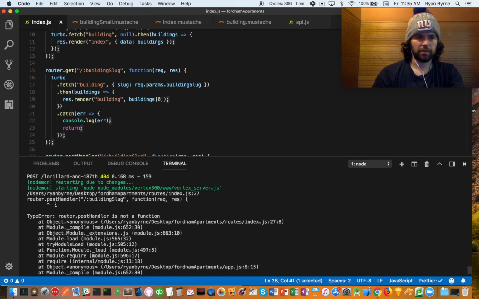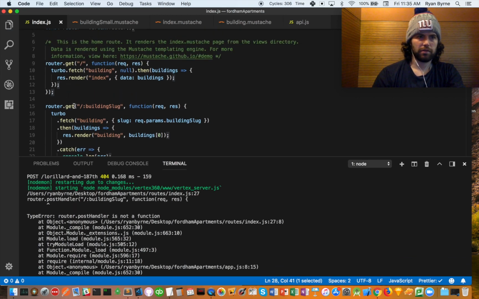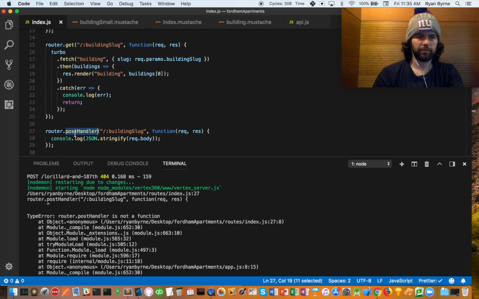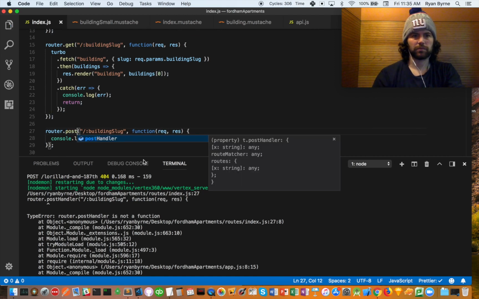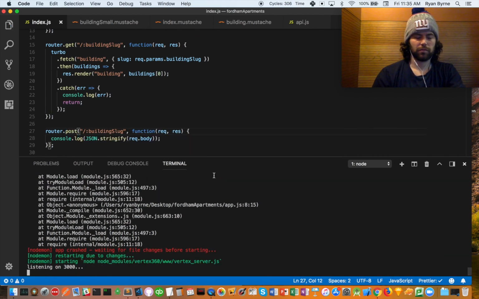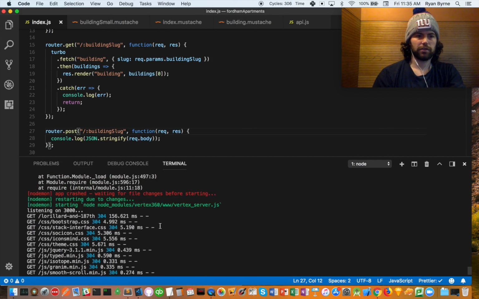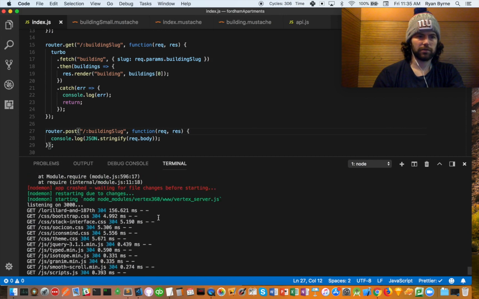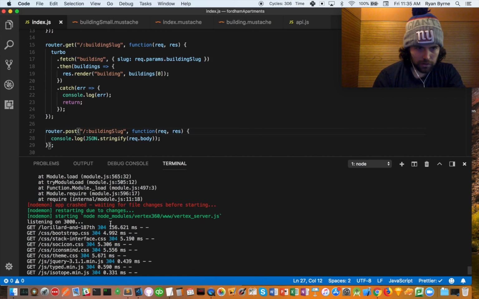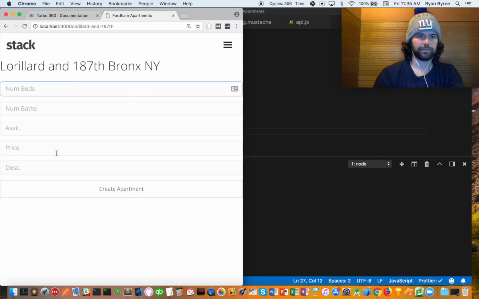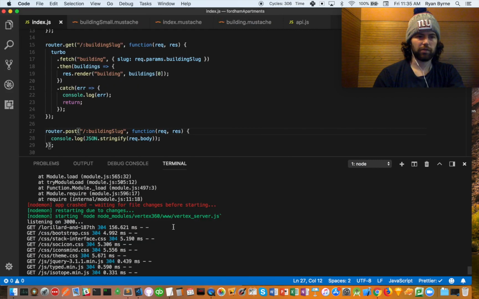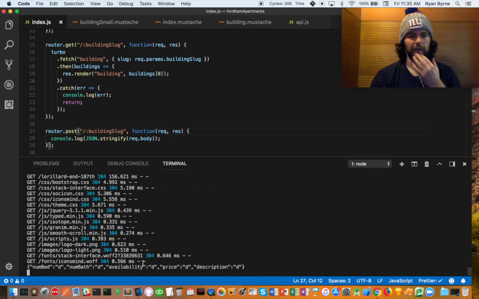All right, maybe it's router.post. Okay, let's try that again. It's all just junk, I want to see if it works. And look, right here it works.